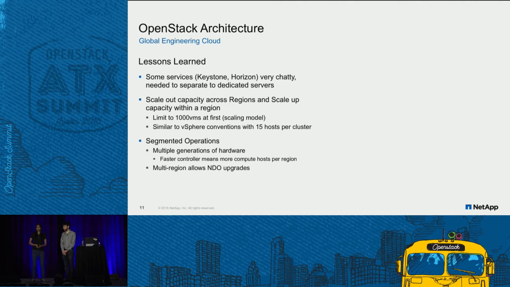Also, it allowed us to add multiple generations of hardware within our environment. So being an engineering organization, we keep on getting new gear, and we keep on replacing our old gear as well. So we have some regions which are the newly added regions that are pretty faster than the older regions that we have. So the regions that are with the latest hardware have more processing power in them, which allows us to add more compute nodes to the environment and gives us more VM capacity within those faster regions as well. And the multi-region approach allows us to do non-disruptive upgrades, but I don't want to spoil that right now. We'll talk more about that later.